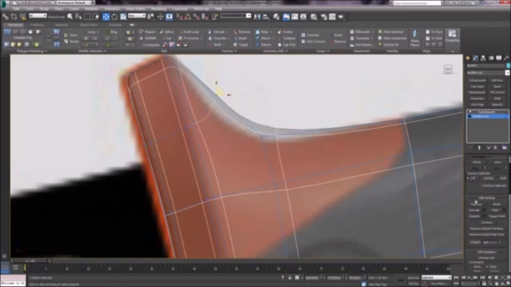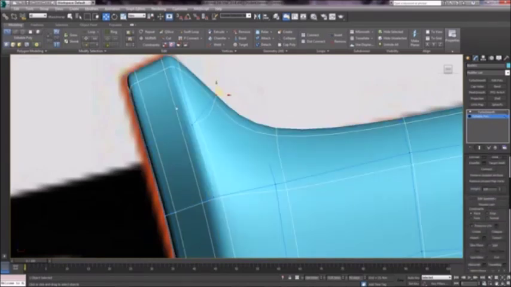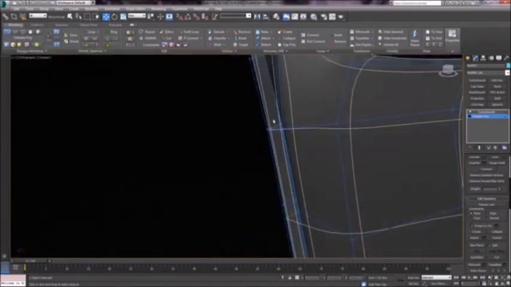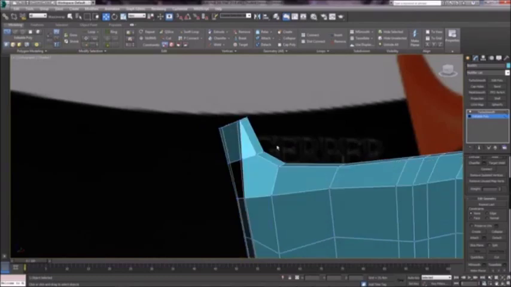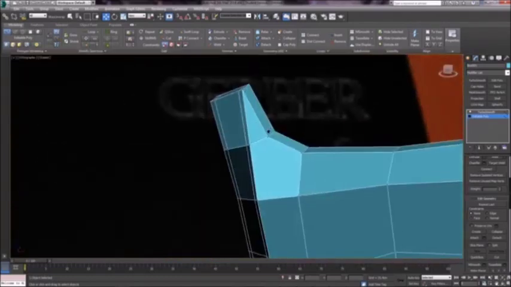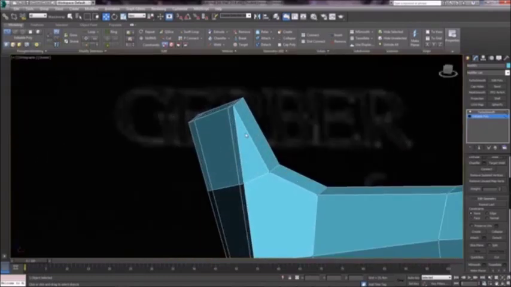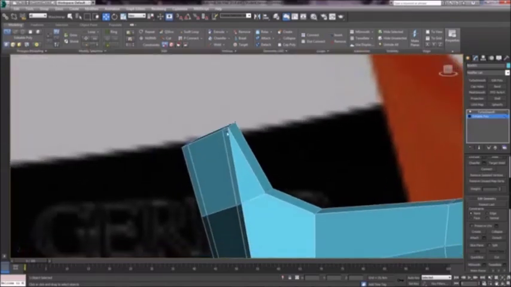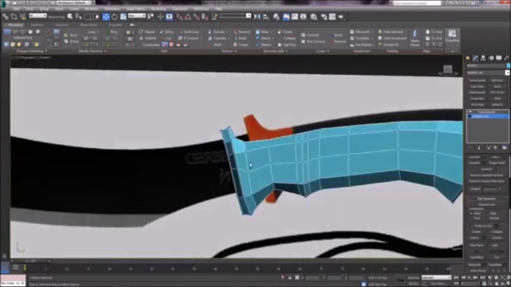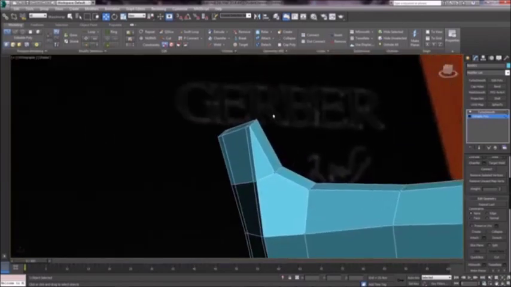Well, let's take edge constraint off and come out of X-ray mode. Like that. And as you can see, that is a triangle, and we really don't want triangles.